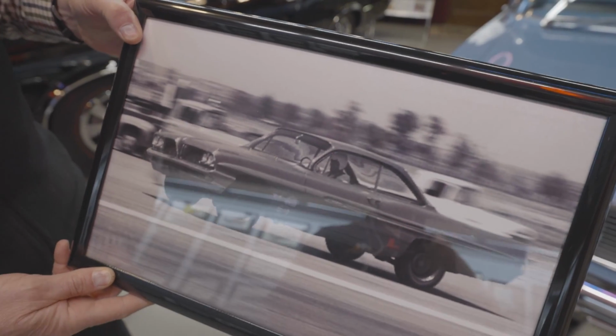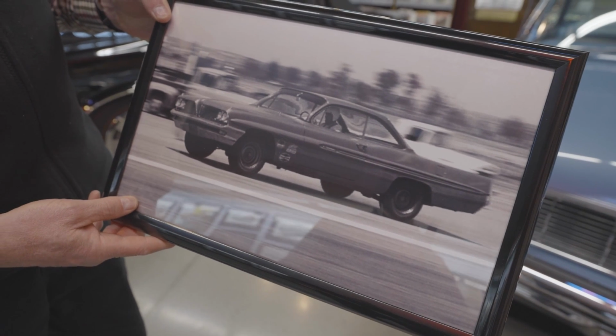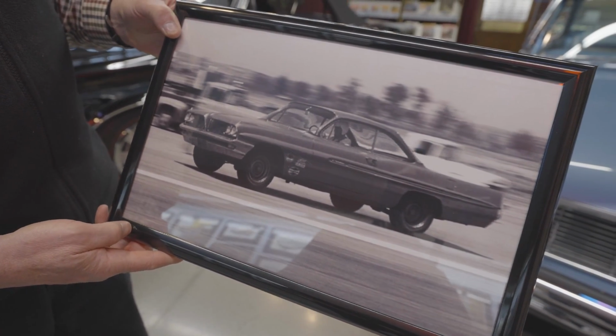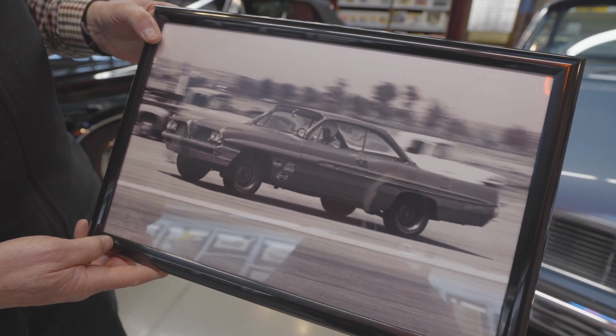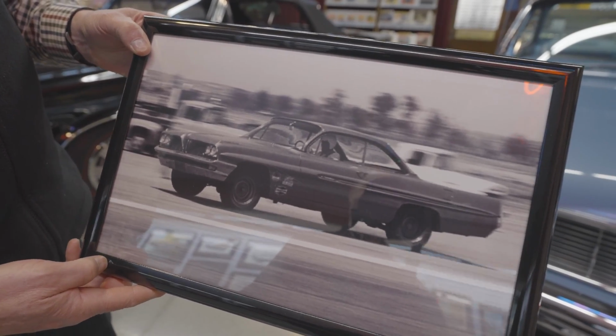So I had mentioned that this was a mid-sized car. The Pontiac Ventura and the Catalina were very popular stock car race cars at the time, and they performed very, very well. And the old adage, race on Sunday, sell on Monday, certainly applied to this car.